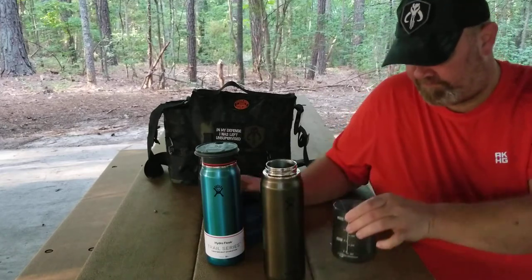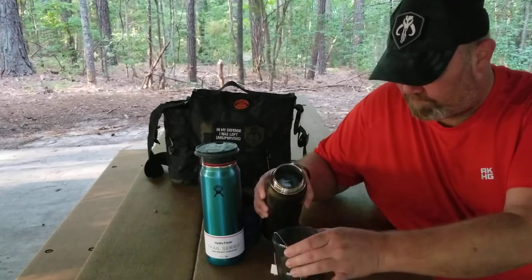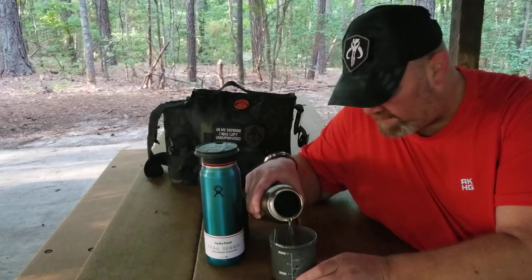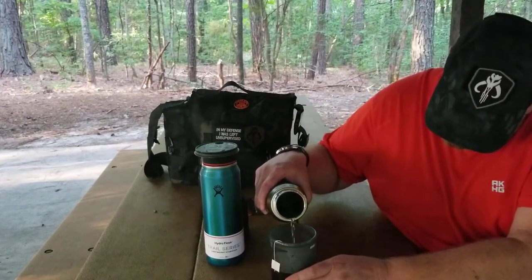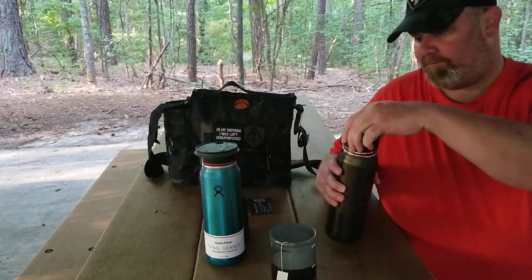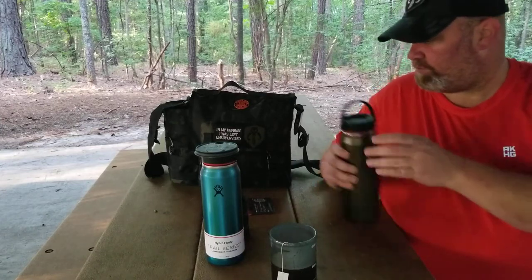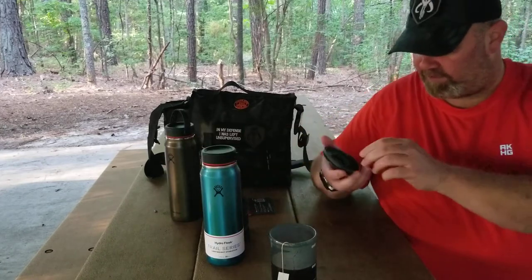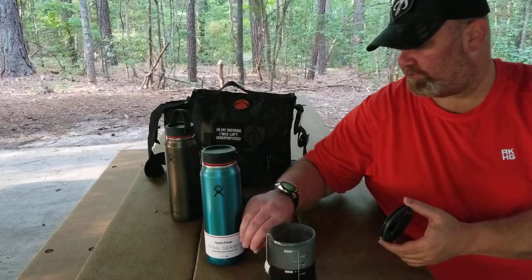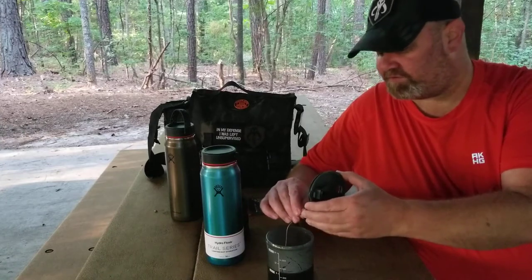Let me take this out of the sleeve — I'm just testing this right now with a Wildland Coffee. The pouring can be a little tricky but not too bad with the wide mouth. I do my Wildland at just a little above eight ounces. You can already see the steam coming out, so yes, this is going to brew a good cup of coffee. Wildland says it takes eight minutes; I usually find somewhere between five and eight minutes works. I can already tell this is going to brew coffee.